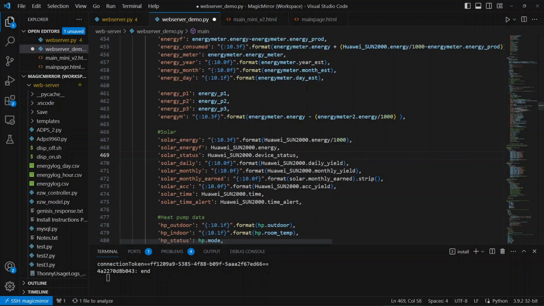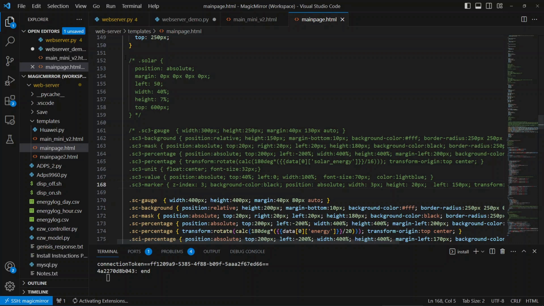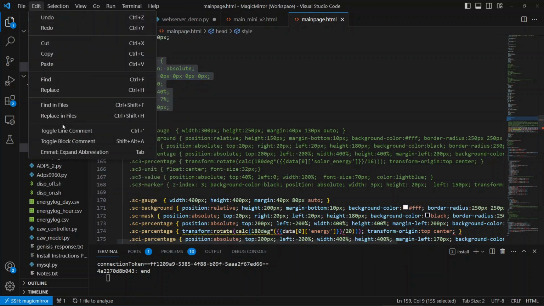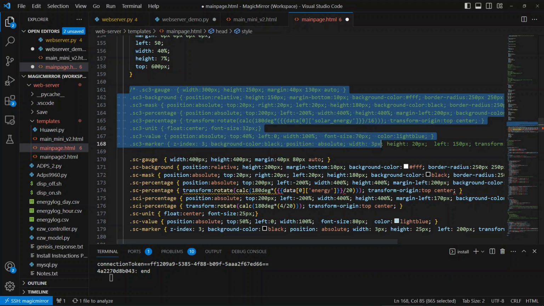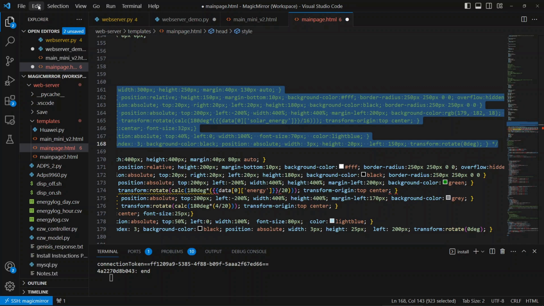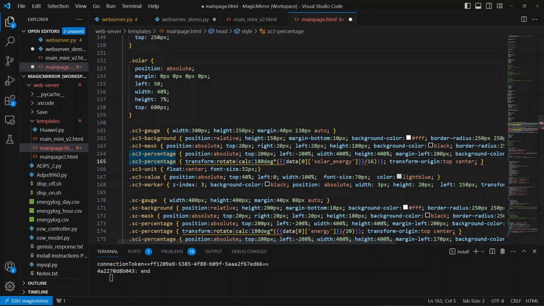Before we try this out, we need to show it on the HTML page, and I have made an example here. First, we will have the styles that we need. The first part is just to position the area where I want to show the solar information, and the second part is to make a meter for showing the solar production.